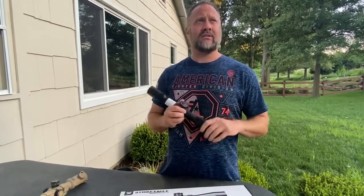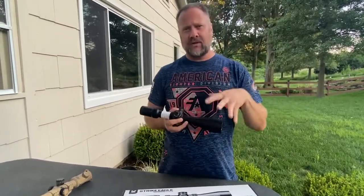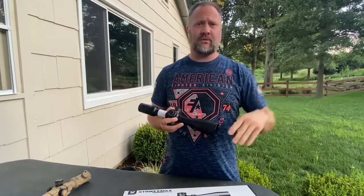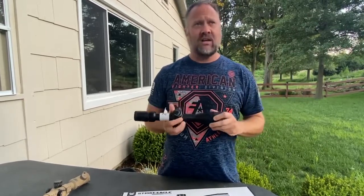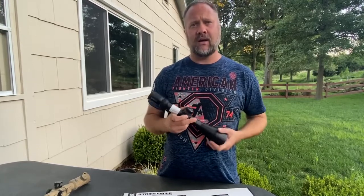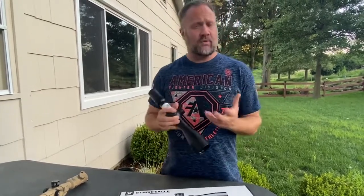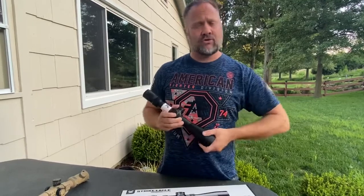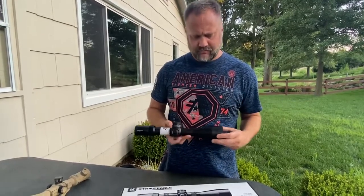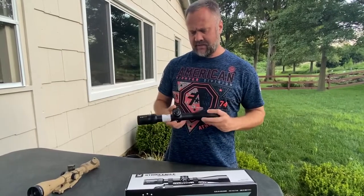I literally took this out and looked several hundred yards away at buildings, vehicles, and different trees and landscape. Zoomed in and out, all different powers, focused, and there's literally no difference in the glass. Had you had me look through both of these and told me to try to tell which one was which, with the reticle, the clarity, the zoom, everything, there's no difference. So again, this is going back. Luckily they do returns, they have the receipts.